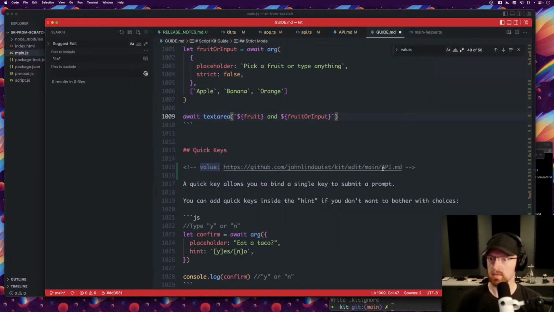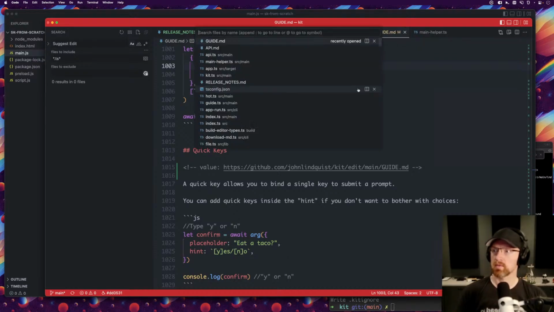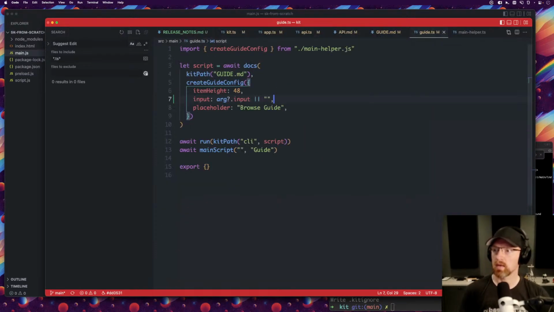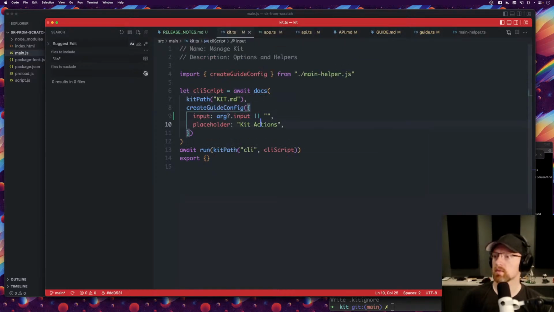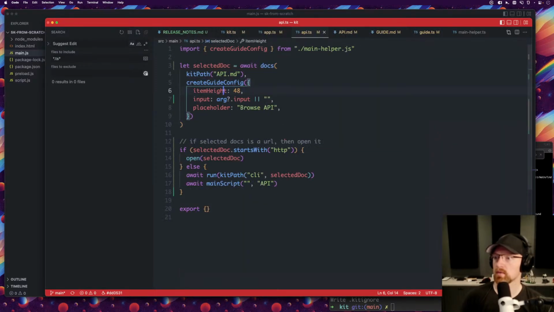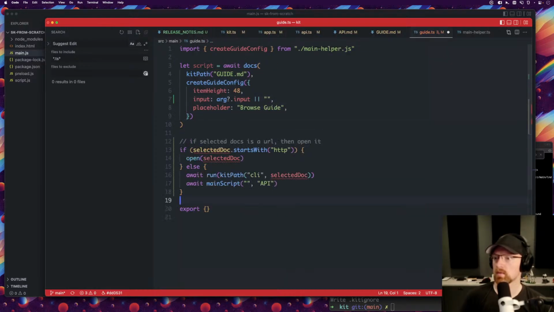All right, and this isn't API. This is now guide.md. Okay, and similarly in main guide, this will have the same logic as main kit, or sorry, main API. Main guide. Oops.